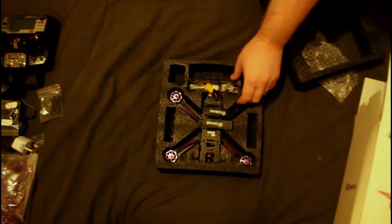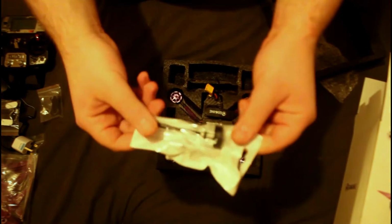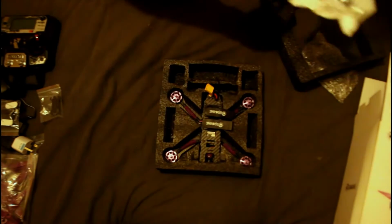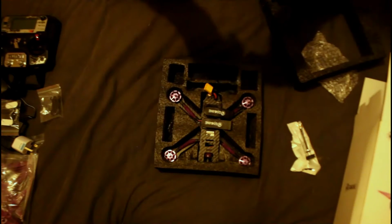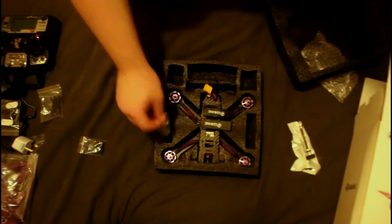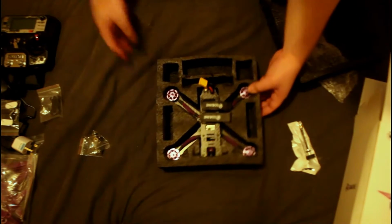And I think next is your pagoda antenna. Please attach that instantly as soon as you take the drone out. I did. Just saying, please, yeah. So please put that on first, otherwise you'll burn out your VTX. That's some extra screws, and these are your prop nuts, clockwise and anti-clockwise.